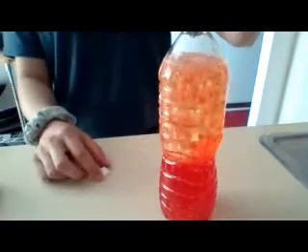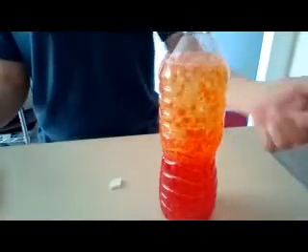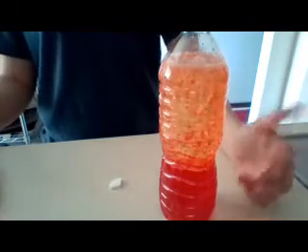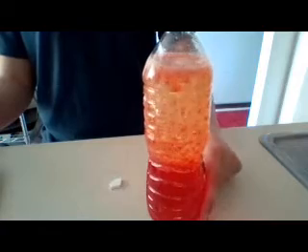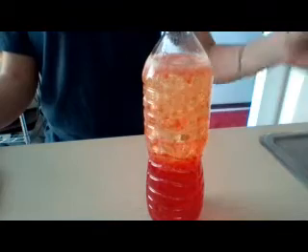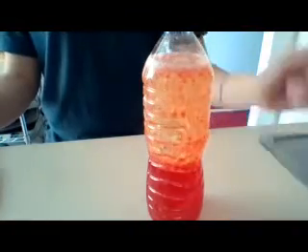While you're still watching this awesome lava lamp, I'm gonna explain to you a little bit more about what's happening. So as you know, we started with the water and the oil. The oil floats on top of the water because it's actually less dense, which means lighter than the water. The food coloring has the same density as the water, so it did sink through the oil and came down to the bottom. Then when I added the Alka-Seltzer tablet, the air bubbles started coming up and were bringing the colored water with them up into the oil. I'll drop one more tablet in. And then it goes back down because the water is actually heavier than the oil. Pretty awesome!